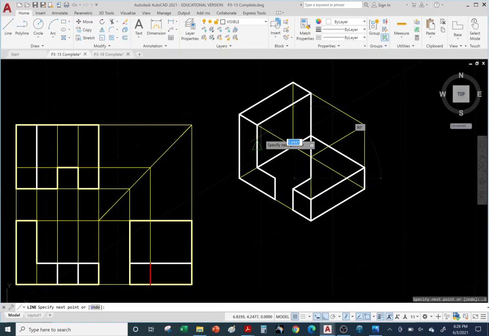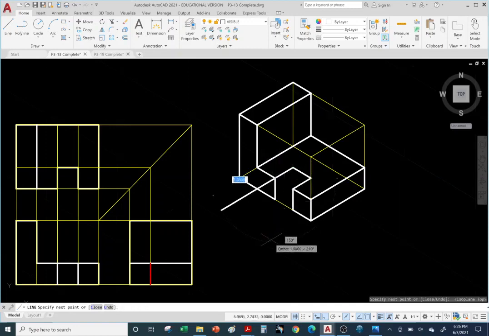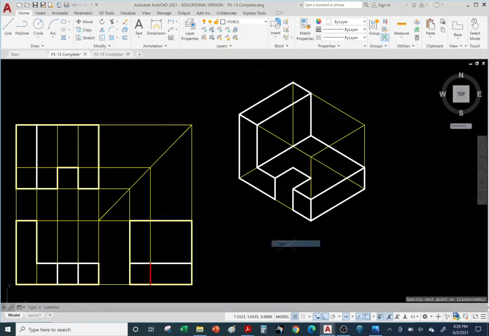It's not allowing me to, so let's hit F5. Okay, there it is. So 0.5 again, enter, and let's hit F5 again. Now we can close it off, click, and right click enter.